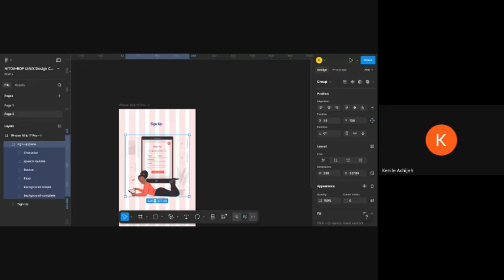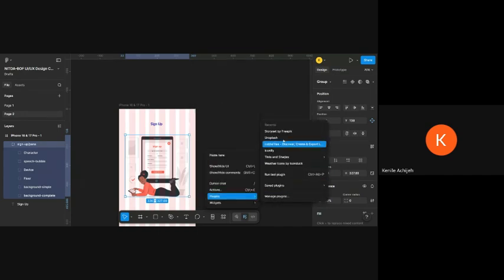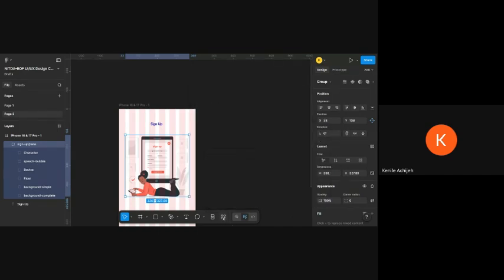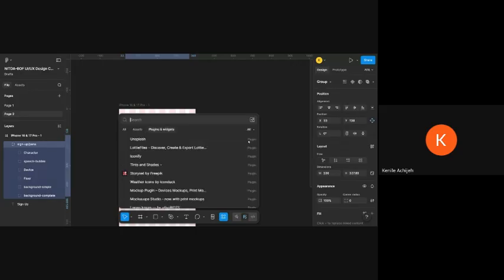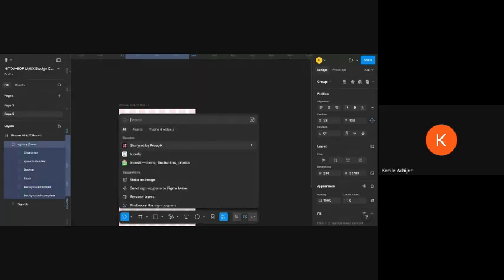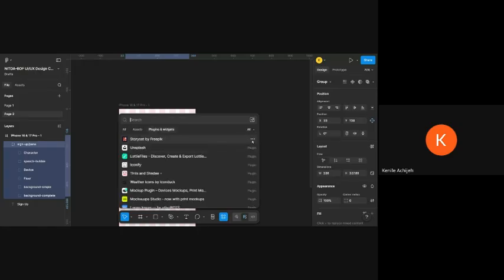For those of you that don't have it already as a plugin, instead of coming here each time when you're designing, you can just right click, go to your plugin, see it, go to saved plugin. But how do you do that? You have to save it first of all. When you click on all of them, you see this 3 button here. Okay, I think I even have to delete it and then save again. It's showing remove, meaning that it's already saved on my Figma, that is why it's showing remove. But on your own end, if it's not saved, the call to action you're supposed to see there is save, not remove.